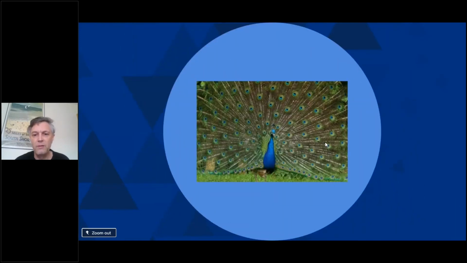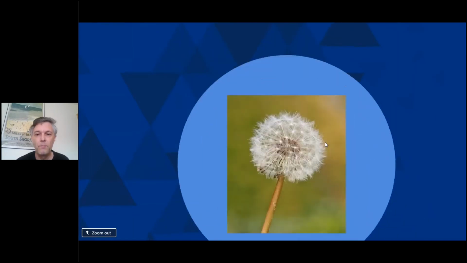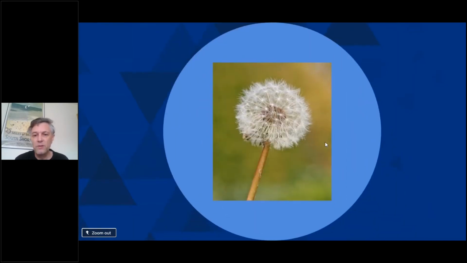You have something like the feathers of the peacock that radiate out from the body of it. This is an interesting visual representation of how information can be viewed in a different way. You have the lowly dandelion, the weed that infects all of our yards, all of our gardens here in the UK. And again, there's that concept of key ideas and then tangents and subtopics that branch off of it.